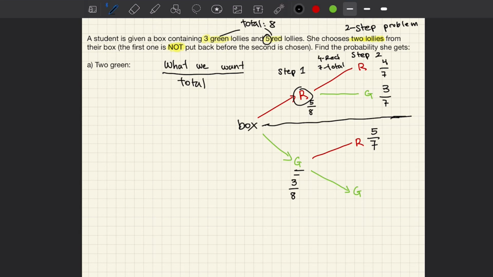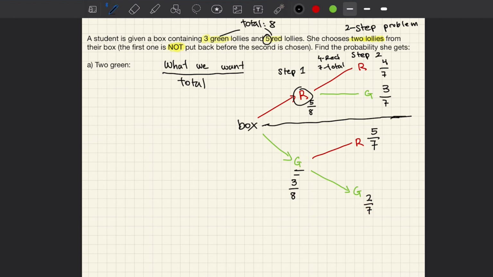Now, what would the probability for the green be? So the probability for the green is 2 on 7. So just as we did up here, green, we remove one here because we've picked a green up, and then we remove one from the total because we picked that green up, so we're there.